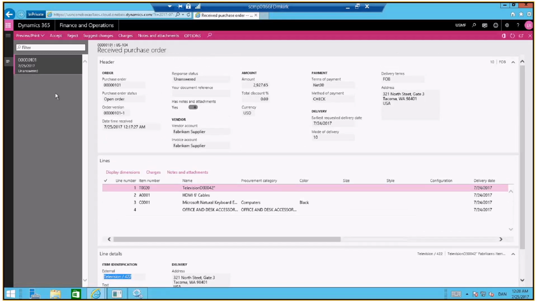So here again, I have different possibilities. I have accept, reject, suggest changes. And by the way, if I'm using this print preview, I can generate a PDF document of the purchase orders that I can save for my files. But now I want to continue the scenario by going in and suggesting some changes here.